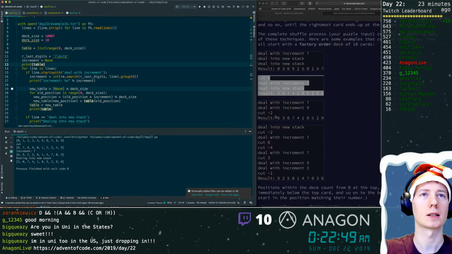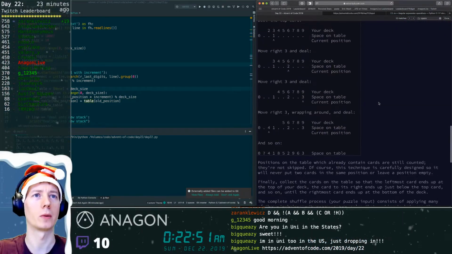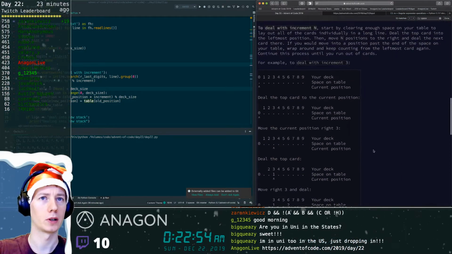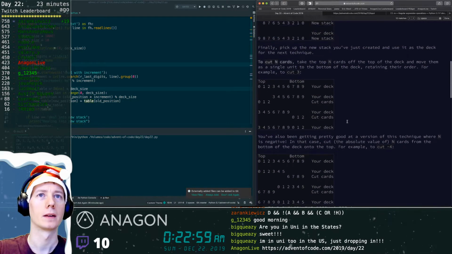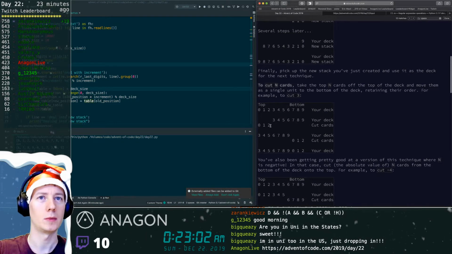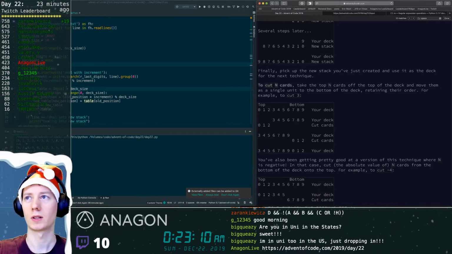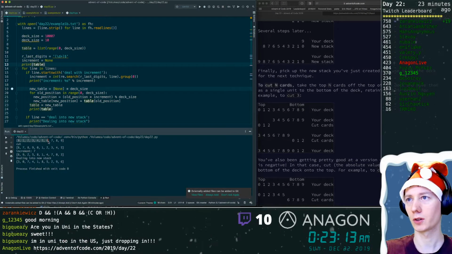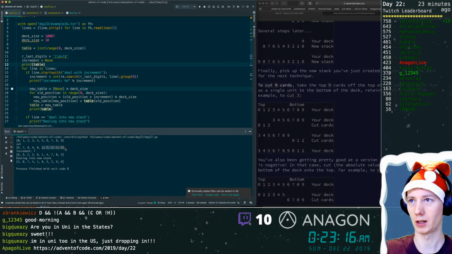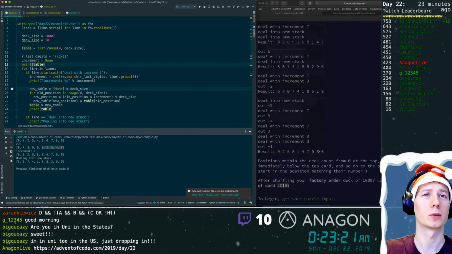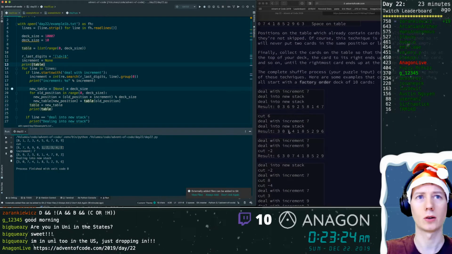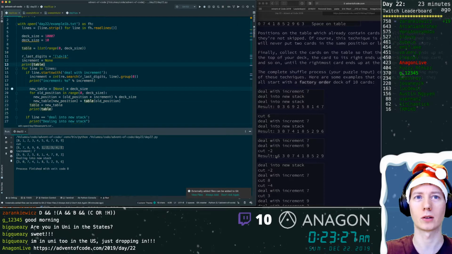So now we've cut at 6, and I want to make sure that I don't have an off by 1 error. So in the examples I will have a look. The cutting is explained here. So cutting 3 means to take 0 till 3 and put it at the end. So 6 should mean taking the first 6, so 1 till 5, and putting it at the end. It looks correct. Alright, and what is actually the output that we're supposed to get? Result is 307 and so on, 96 in the end, so that's right.